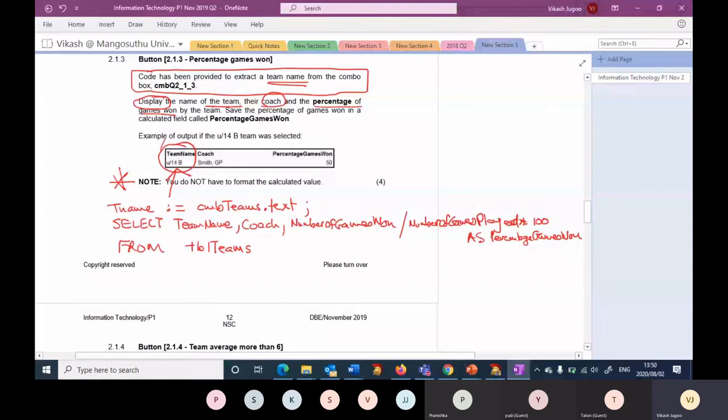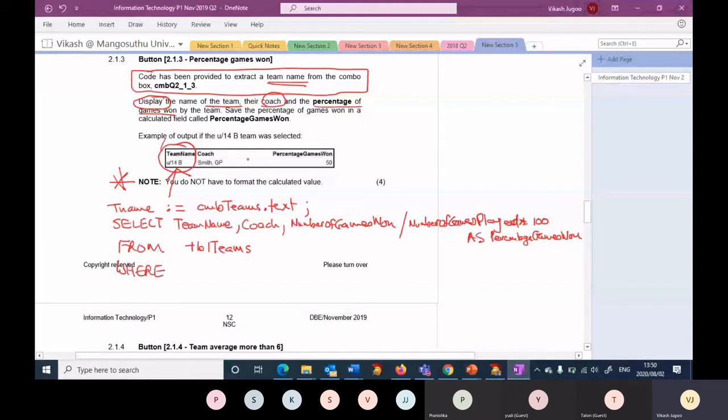That's quite in order. But if you chose to format it, again, remember format has 2 parameters. But I'm just thinking if you format it, you're not going to format it as a currency. That doesn't make sense. I think you use fixed or something like that. I don't know. That's what I used, but I'm not sure that it's right or not. Yeah, there are other ways of using format except for currency. We'll have to just look that up. All right. From TBL teams, where?